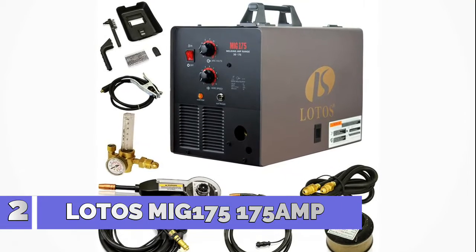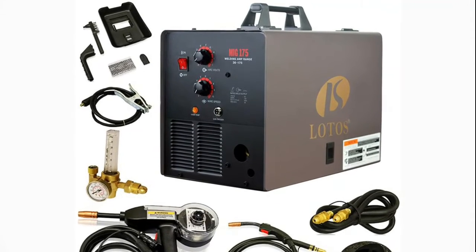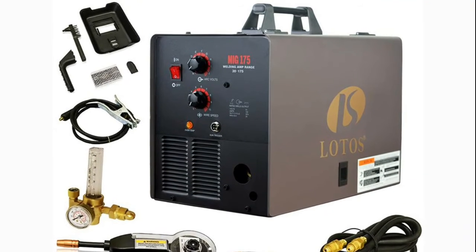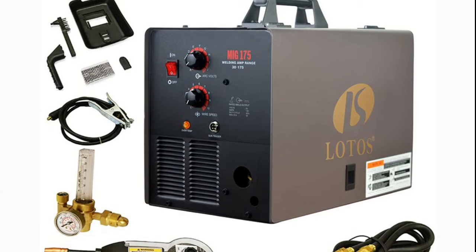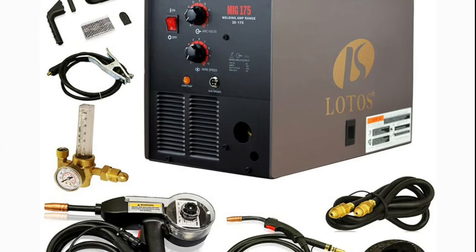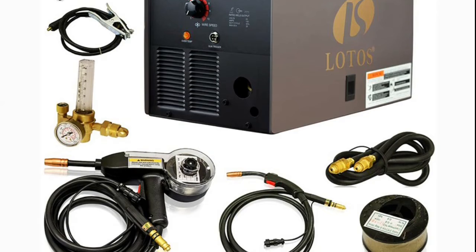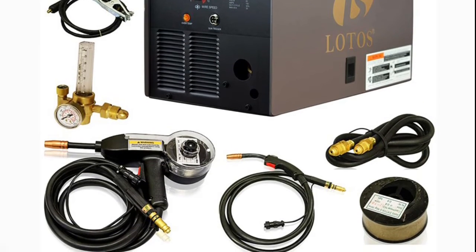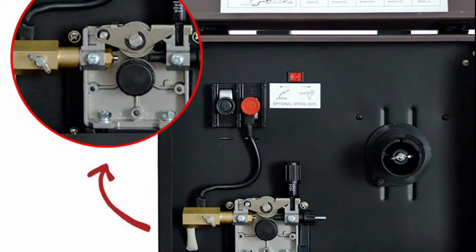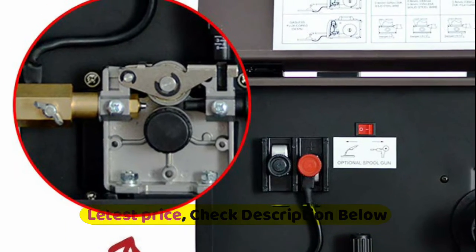Number 2: Lodos MIG 175. The durable, high-quality aluminum wire feeder offers a much more stable and better welding experience. High-speed MIG spool gun for aluminum welding, 10 feet 4 inches long, 4-prong end connection, 1 pound aluminum wire with diameter 0.9 millimeter included. Can weld 3/16ths or thinner aluminum plate. Its transformer technology has been proven to be reliable and durable. Welds stainless steel, mild steel, and aluminum with a spool gun already included in the package — no need to purchase separately.